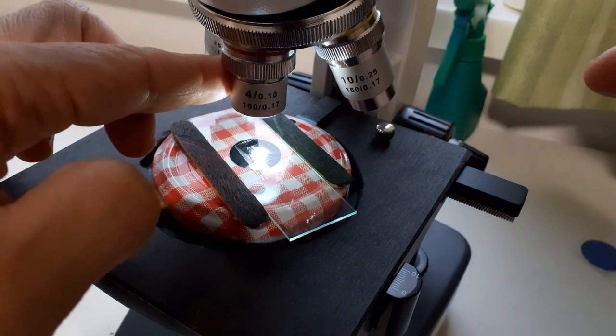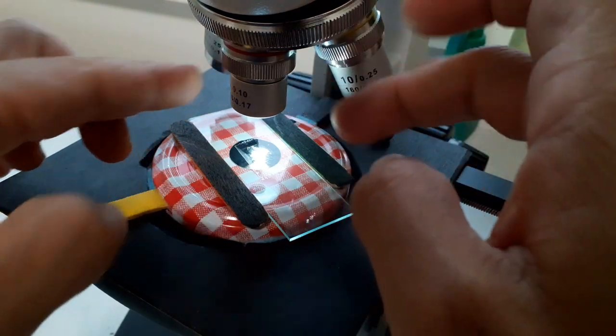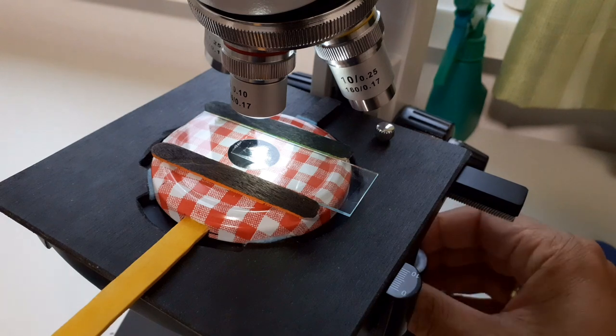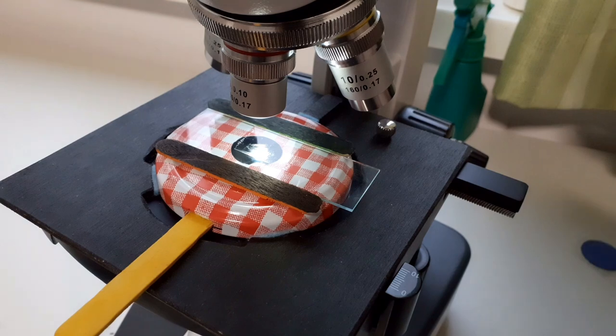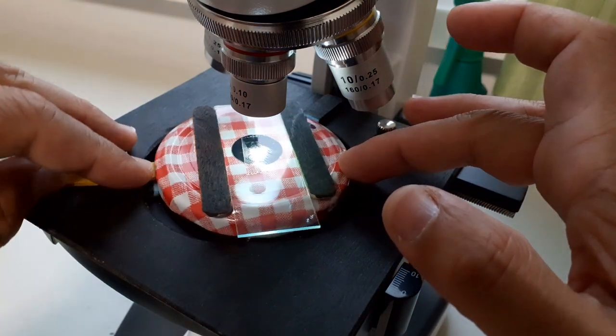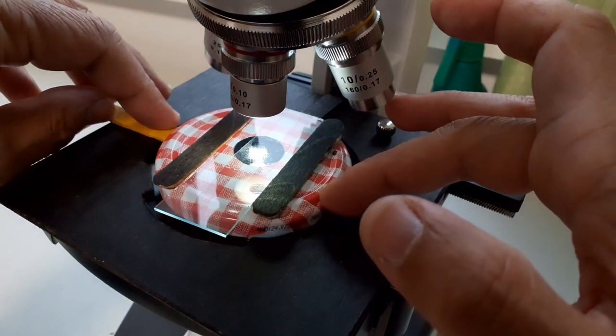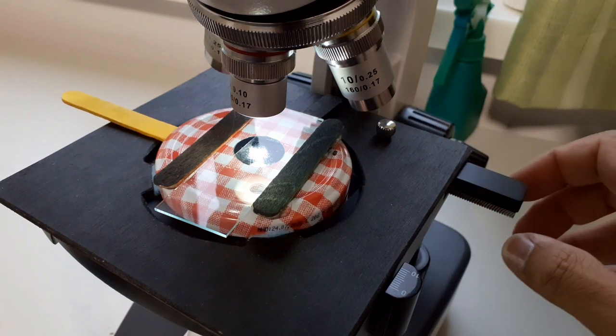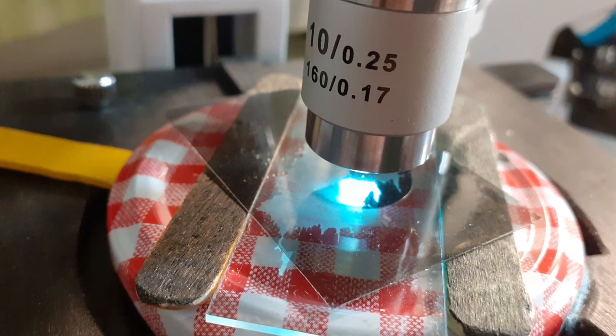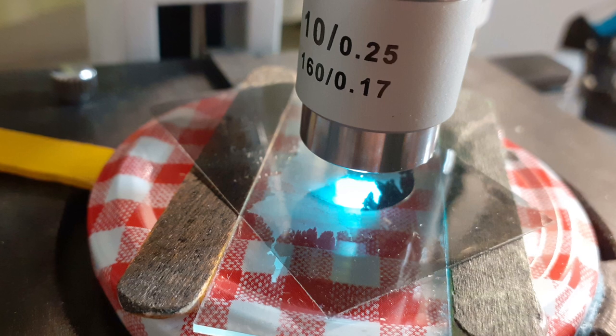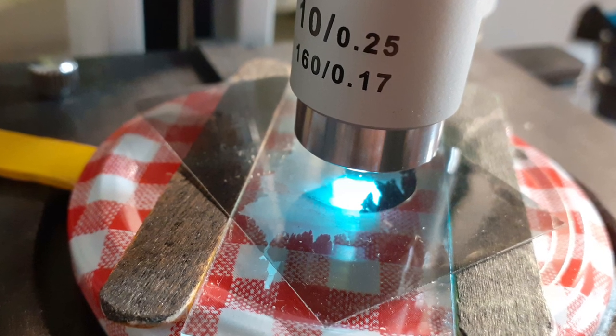That's basically how you do it. Simply turn the cap back and forth a little bit. The other objectives with higher magnification might not have a lot of space to put a filter there, and you might have to place it directly above the specimen somehow. You can rotate the slide itself and also the polarizing filters. For higher magnification, you have to put the filter directly on the slide.